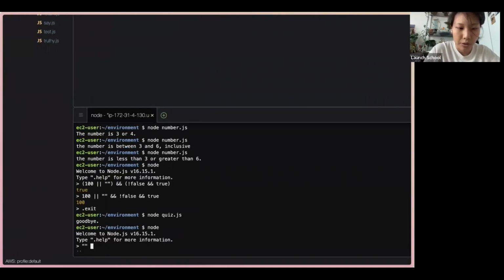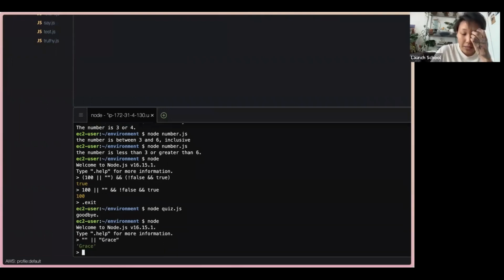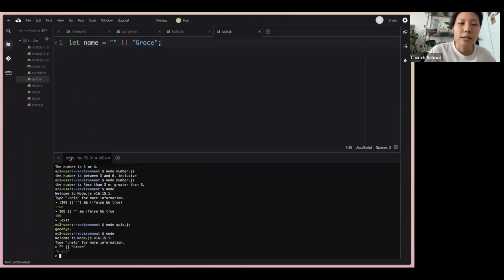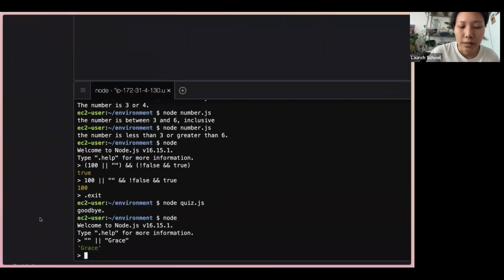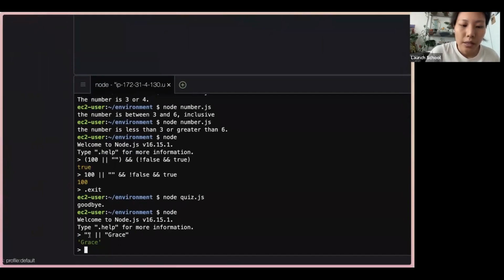We do empty string or grace, and that means the return value is grace, and the value assigned to the variable name is the string grace. Whichever is the last one that JavaScript looks at is the one that's going to be returned. Because the first one is a falsy value, JavaScript has to look at the last one because there's a chance that it might be truthy.